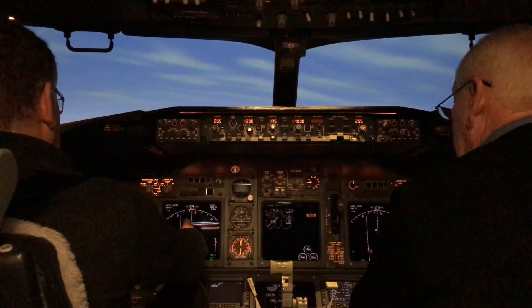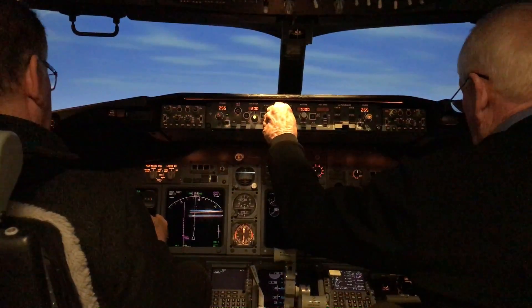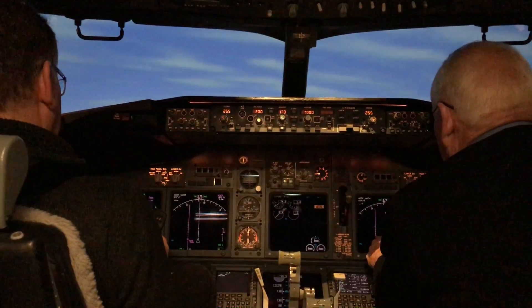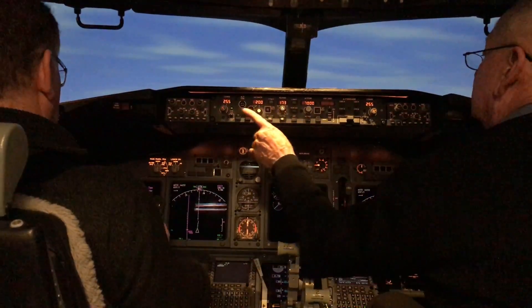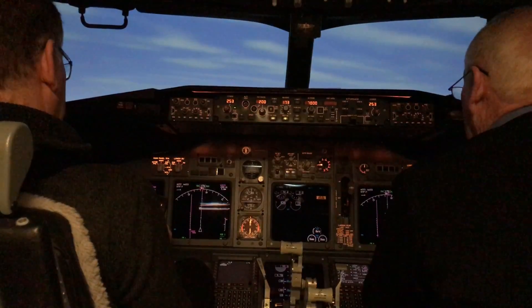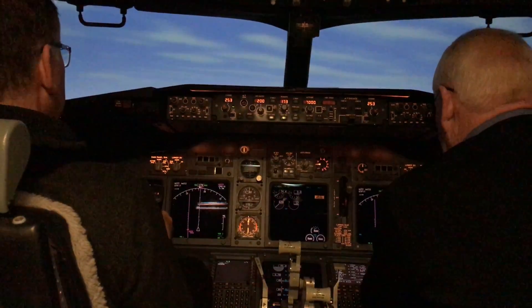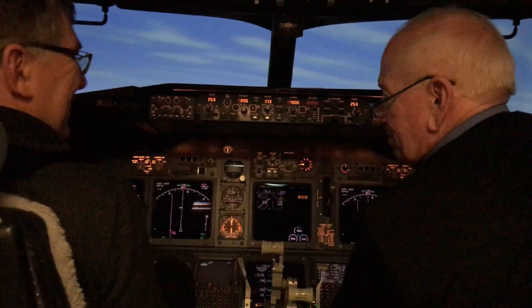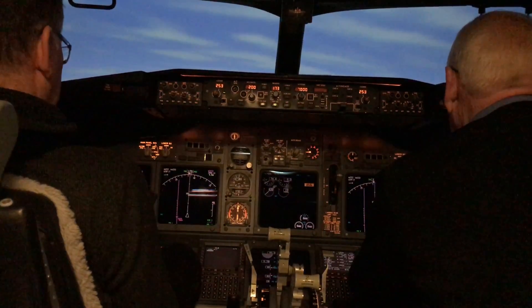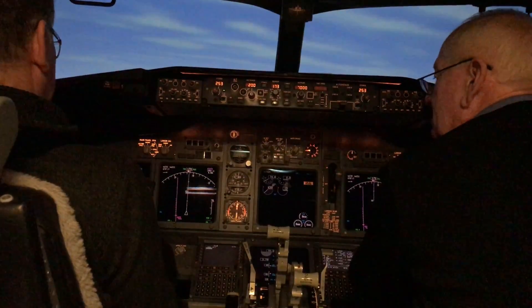What's the dashed white line mean on the map there? That's the extension — actually, the extended centerline of the runway itself. I'm not quite positive on the inbound course; let me check here in a second. I think it's 353. It's a little bit different than the ILS course, in other words. I've taken all this from my head and I don't have any approach plates over here. I try to remember. She's pretty awesome on one engine — not a problem.